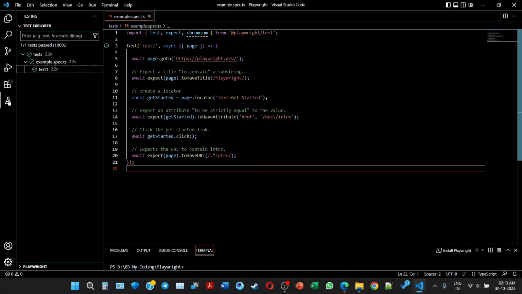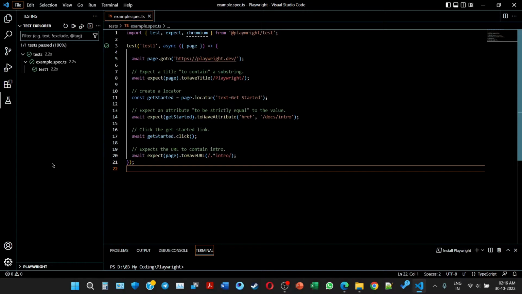View and run all tests. Because in the testing sidebar we are able to view all the tests that are present. Currently we have only the example spec ts file, which has only one test. But imagine if we have 20-25 tests, then we will be able to see all of them here. Based on this tick, we are able to see which test we did not run. So tests that have not run will not have the green check next to them. We can run all tests by clicking on the white triangle as you hover over the test using the sidebar. So this is a simplification provided by Visual Studio Code.